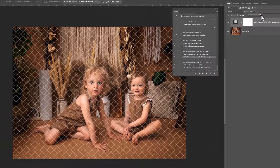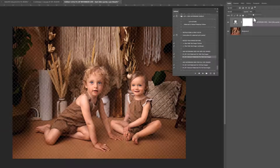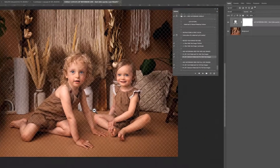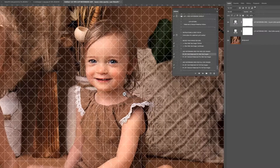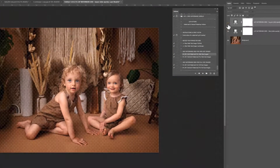Up here on the opacity you can make this stronger or calmer depending on your preference. This is great because your clients can still see the image clearly, but if you come up close they're not going to be able to remove all of this gridding across the image — it's a really great way of protecting your images. You could add the grid too, which will add an even bigger layer of security, or you can just choose square grid, diamond grid, or both.